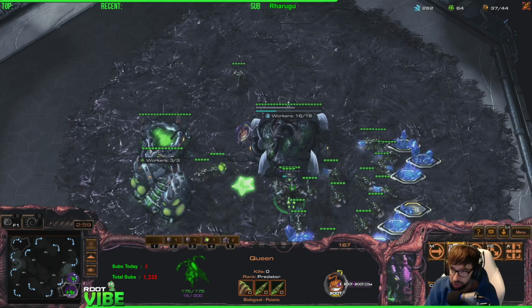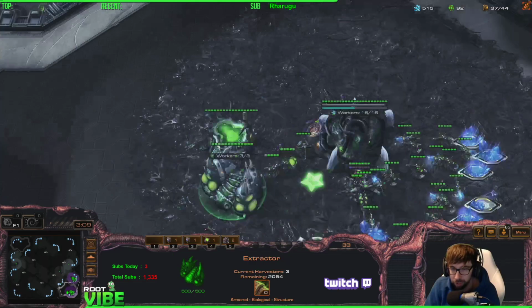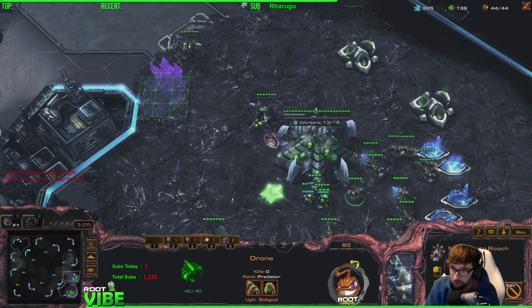So your build, the way you describe it, is 16 hatch, 18 gas. Or sorry, 16 hatch, 18 pool, 20 gas. So 16, 18, okay, 20, in the order of hatch, pool, gas. And I'm just literally making drones. And now our third queen can just throw down our creep tumor, and we can start another queen. And now at this point too, we can start a roach warren and start an evo chamber.